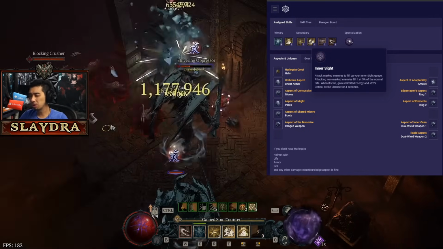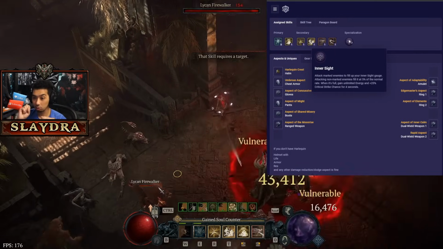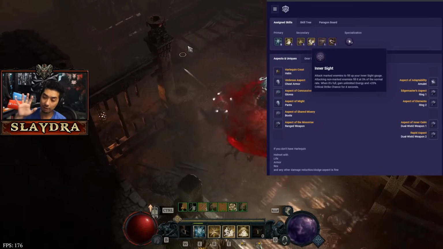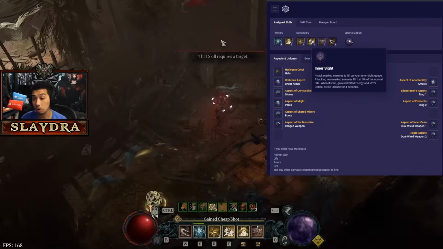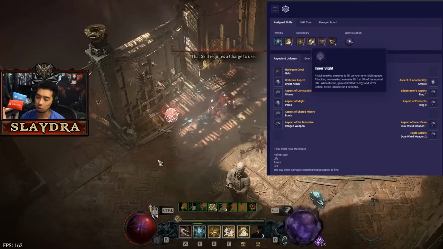So in theory, it's up pretty much about half the time, I would say, even though you can keep it up, like, as soon as that thing goes and targets something, you get 5% of the normal rate when you don't shoot the target that has the mark on top of it, which is excellent. I mean, it's just super, super fast.